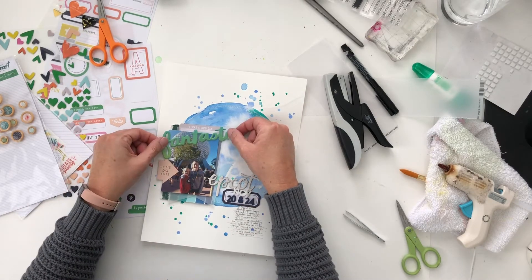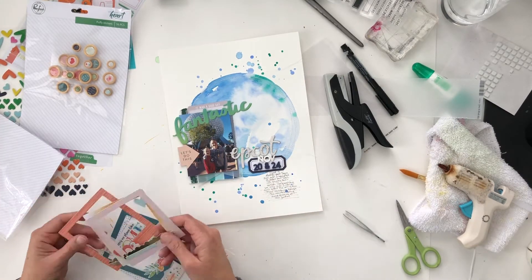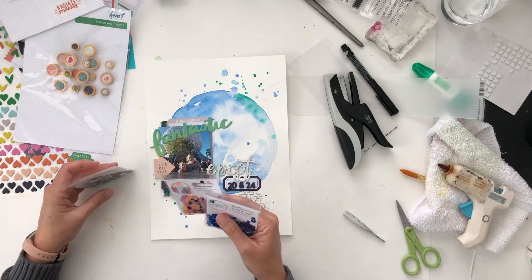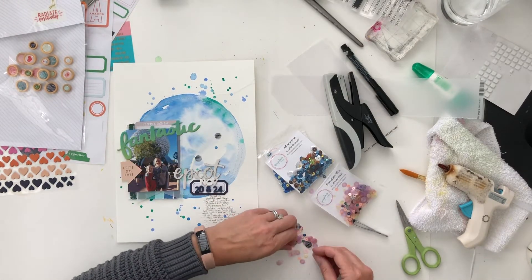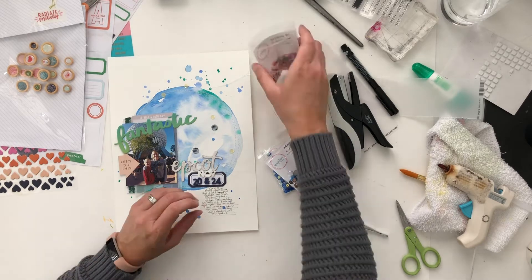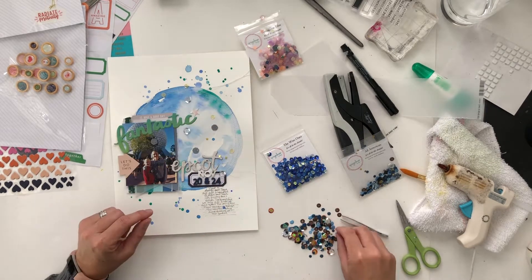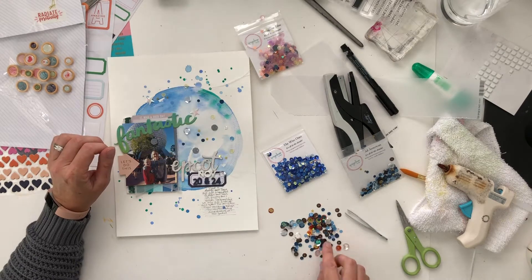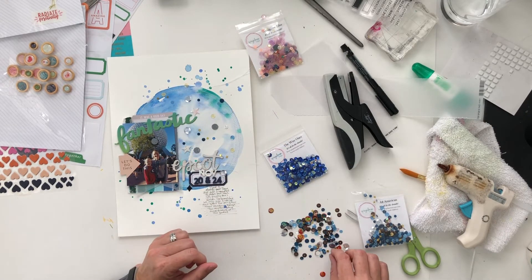I'm going to go ahead and get my 'fantastic' on there. I was sitting there thinking I'd pulled out these frames and I'm going to use one of those — but no, not using one of those. Those don't help me at all. So now it's really just time to use some of my awesome sequins. I'm using these three different packs and I'm just pulling out cute different things from there. There are some white and black ones — black polka dots. I'm also using different colored blue, some white stars, some little tiny yellow stars, some clear pieces of sequins, and then also others that are sort of a little gold color. I'm going to spread those all around because I just feel like they're going to make my Epcot ball on my background sparkly and a little bit magical, and I just love the way that looks.